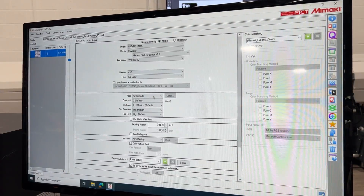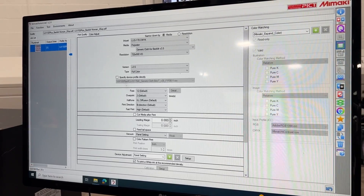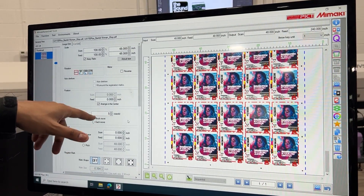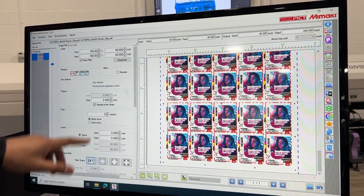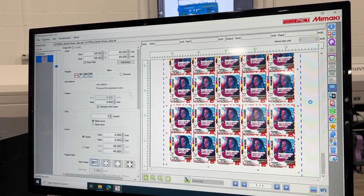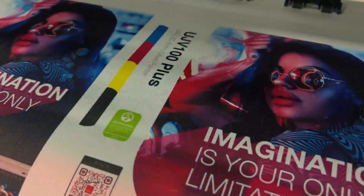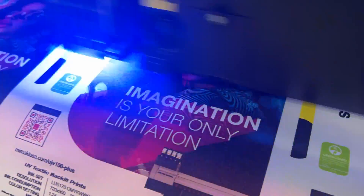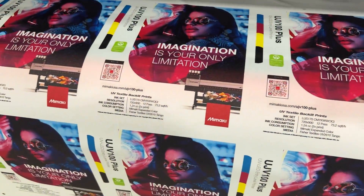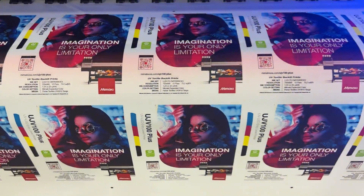We'll have 12 pass, two overprints, and bi-directional for speed. For the layout portion, because my file is a 20-up file nested in the art creation, I'm going to send five copies of that, so I'll have 100 copies total. I'm going to make sure it's centered in the middle of my material because my file is only 48 by 48, and then from there I can literally just hit print. Now you can see with the print process, it's actually laying down two layers of color. It looks a little saturated as mentioned, but this saturated look is intentional — once the light hits the print, you're going to notice it's a true color image.